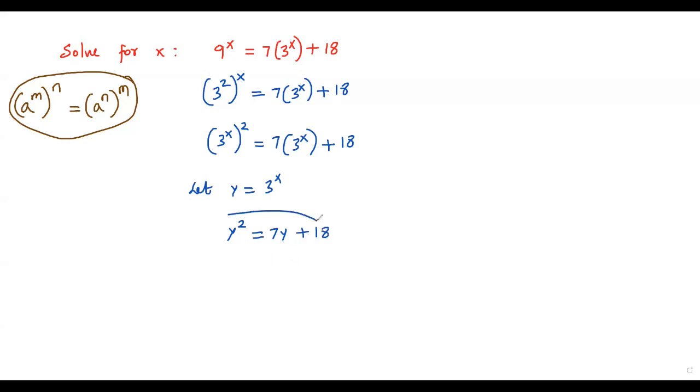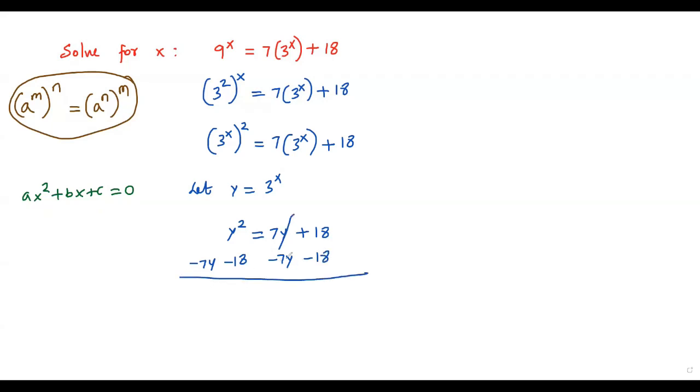Okay, now we have a quadratic equation in the variable y, but we have to get this quadratic equation in standard form so that we can solve it easily. The standard form of a quadratic equation is ax squared plus bx plus c equals 0. That is, we must have everything on the left side and 0 on the right side. But here we don't have 0 on the right side in this quadratic equation. We have 7y plus 18. So I have to move this 7y and plus 18 to get 0 on the right side. For that I subtract 7y from both sides, and I subtract 18 from both sides.